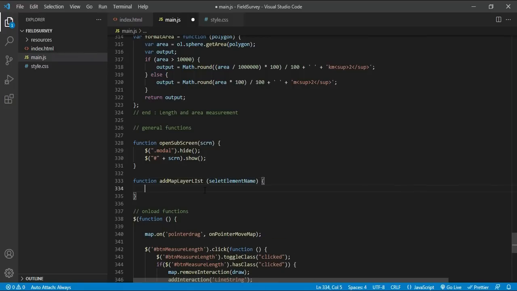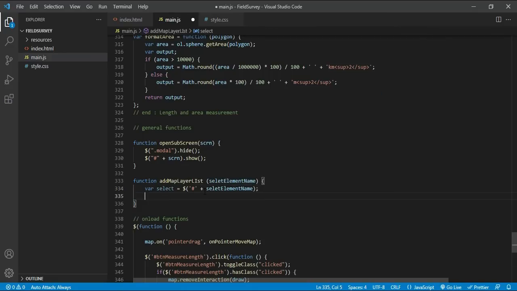So it should come as a parameter, select element. Now let me write the code for that quickly. Select element. I have selected that element.